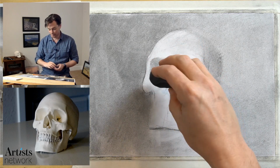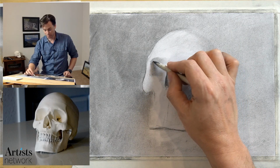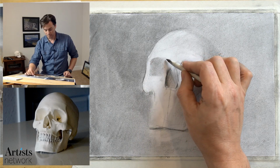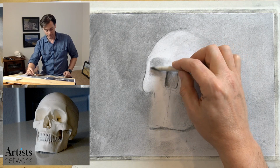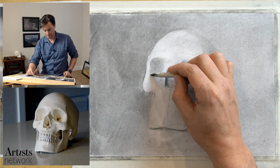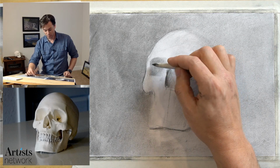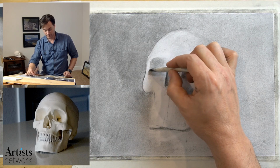Now I'm going to use some shading stumps in here, so if you do need a little bit more precision, bring in a shading stump. This one's already loaded with charcoal because I've been using it a lot lately. And I notice there's a shift in value. It's a little bit darker down on this edge. And I'm going to work up. This is a bit thinner in the reference, so I can cut in this way. See how that works.